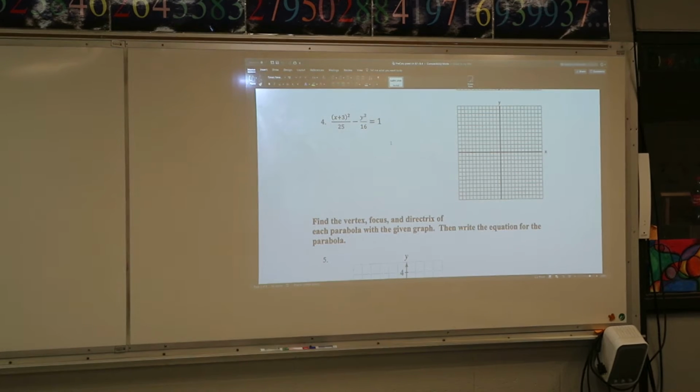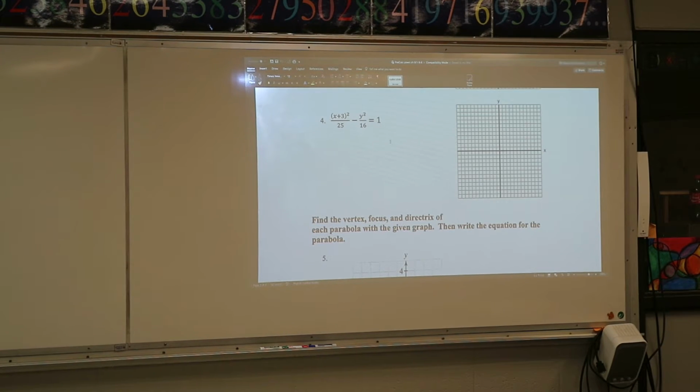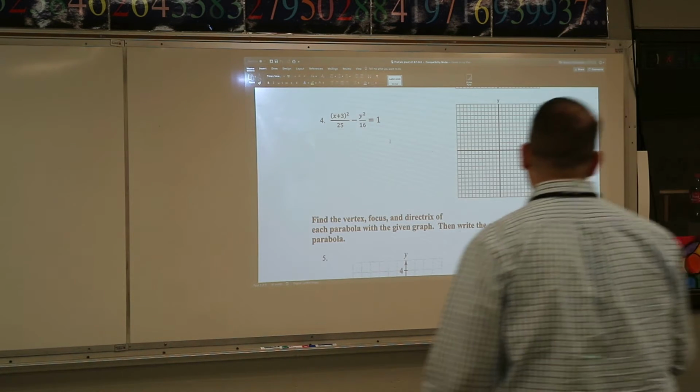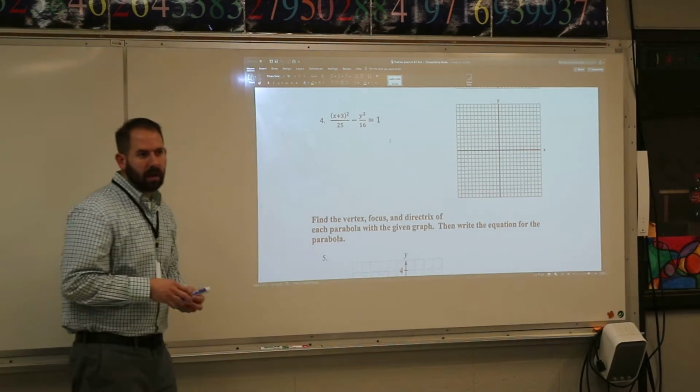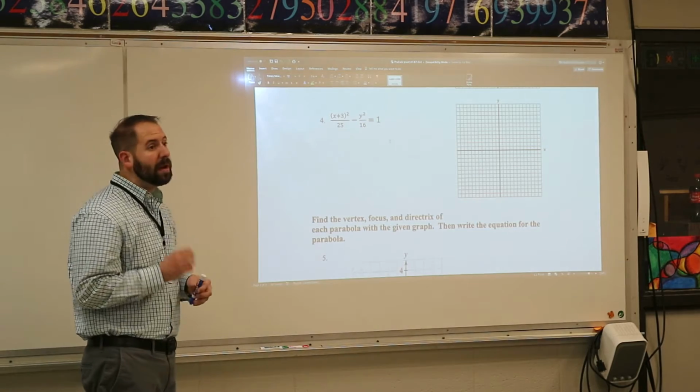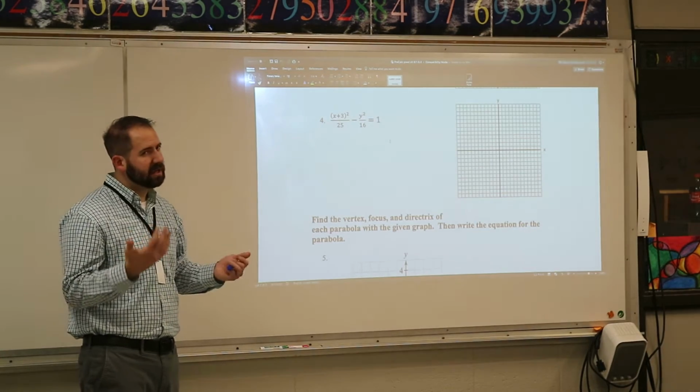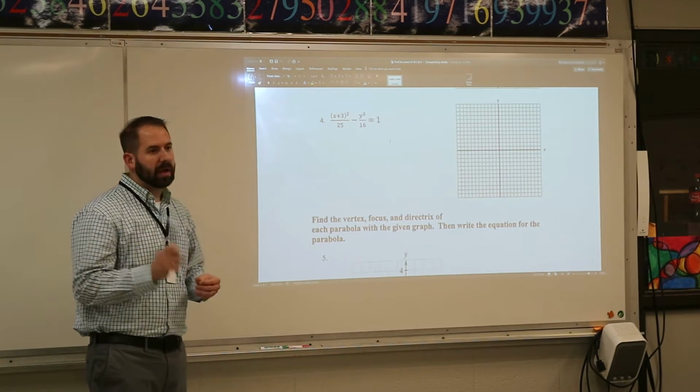Not, you can watch for the 2 seconds that I'm going to attempt to do this problem, just so you can see, did I even get it in the right location? Does that make sense? So I'm going to do number 4 really fast, because I left it with you yesterday to see if you could do it on your own.